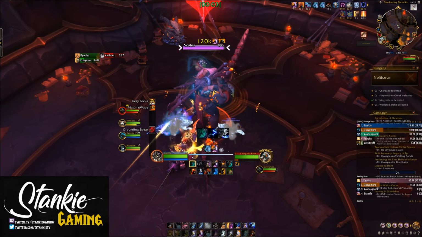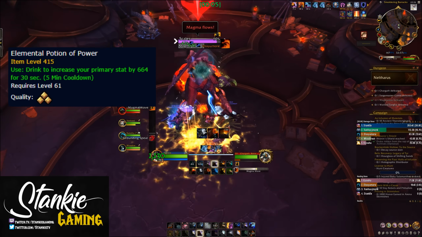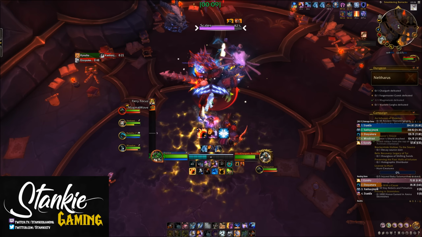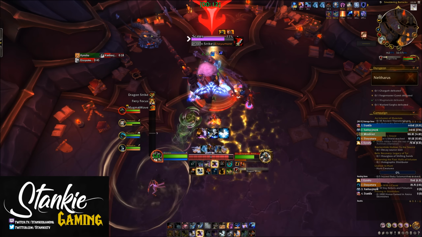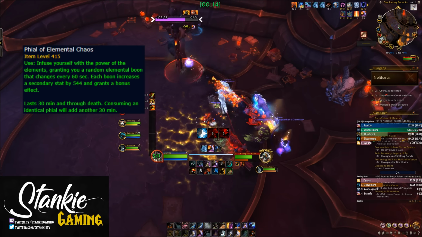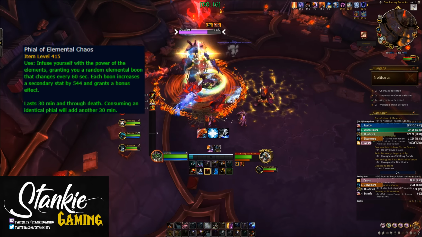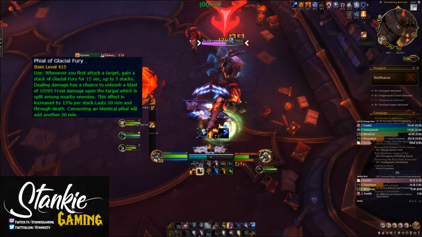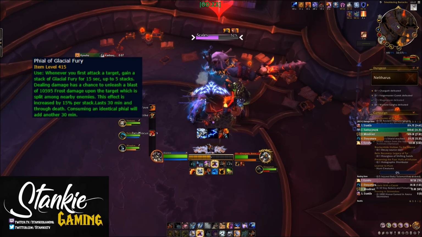Elementalist. Consumables will be using our Elemental Potion of Power or the fancier Elemental Potion of Ultimate Power, which is a tad more pricey. Phials: Elemental Chaos is the most consistent phial we can use, so should be used most of the time. Phial of Glacial Fury will be better if there's tons and tons of adds, so for M+ or raids with lots of adds spawning.